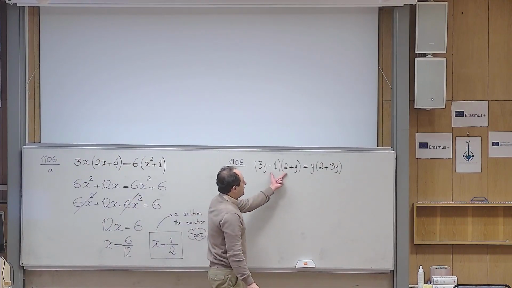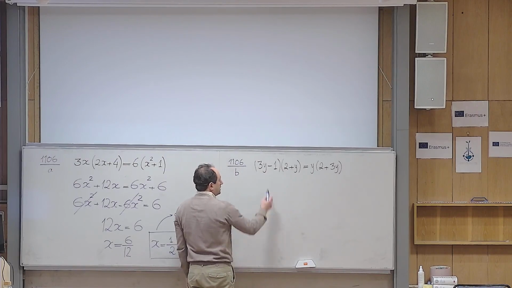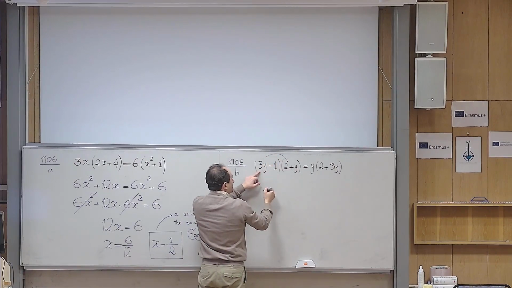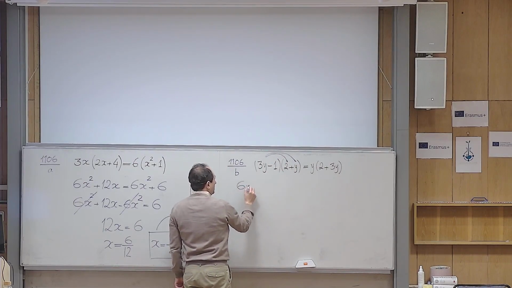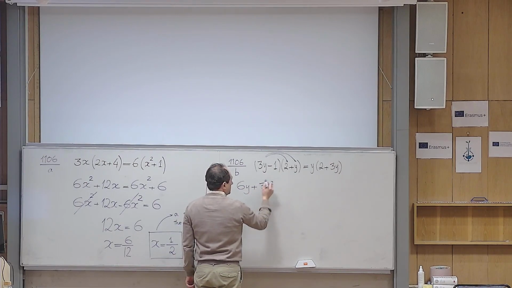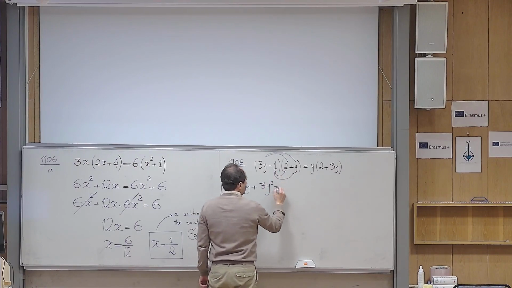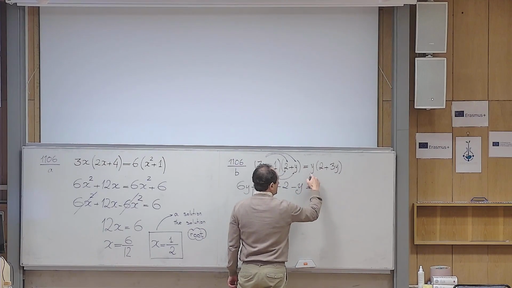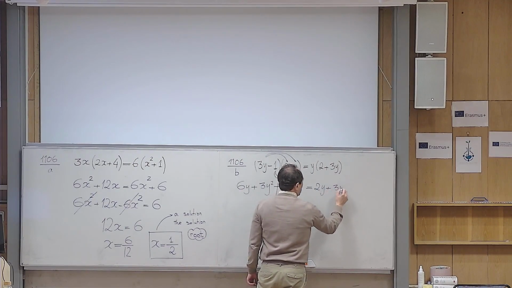That one is a little bit lengthier because I have to multiply these two, and you already learned how to do it yesterday. So I start multiplying 3y in, but I have to be patient. I multiply 3y here, and then I multiply 3y there. So it becomes what? 6y plus 3y squared. But it is not finished. Then I have to multiply -1 here and there, which is -2 and minus y. And on the right hand side I will do the same, but this is just one simple term. So it becomes 2y plus 3y squared.